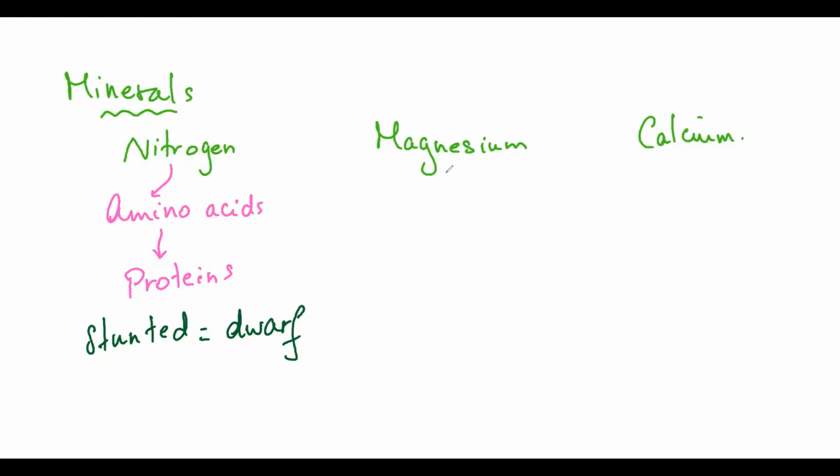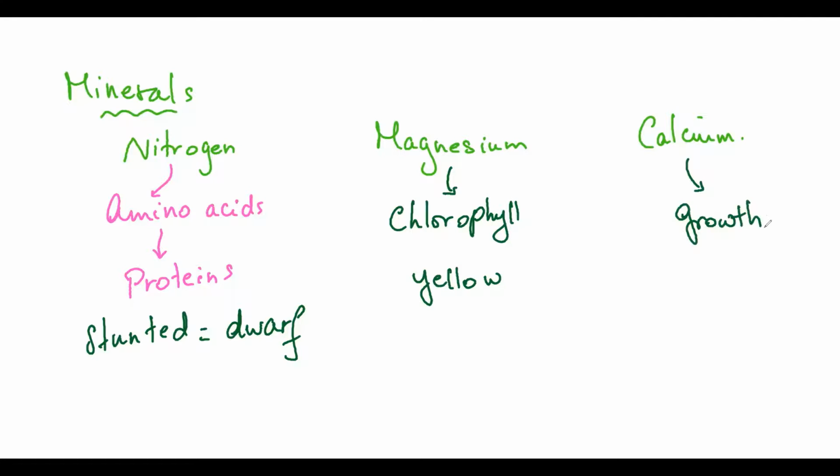But what about magnesium? The plant needs magnesium in order to make chlorophyll, because the chlorophyll molecule contains magnesium, and by the way, magnesium is the main element that traps the sunlight in chlorophyll. So if there is deficiency of magnesium, the leaves will be yellow, and the plant will not grow properly, will not perform photosynthesis. What about the calcium? Calcium, again, is needed for growth of the plant. If there is deficient calcium, the plant is going to grow very, very slowly.